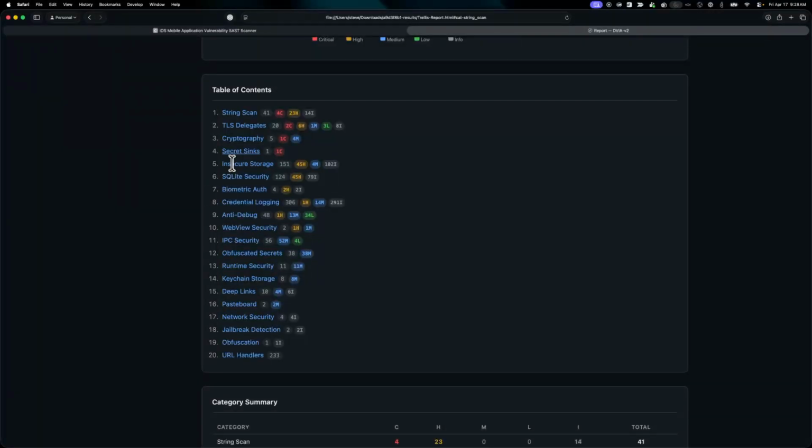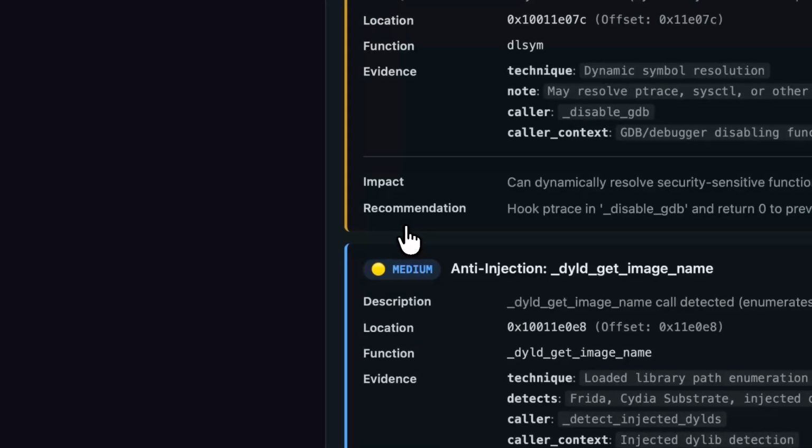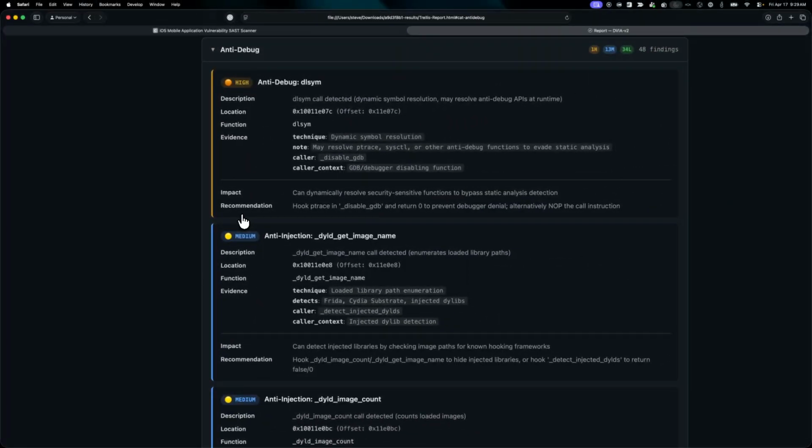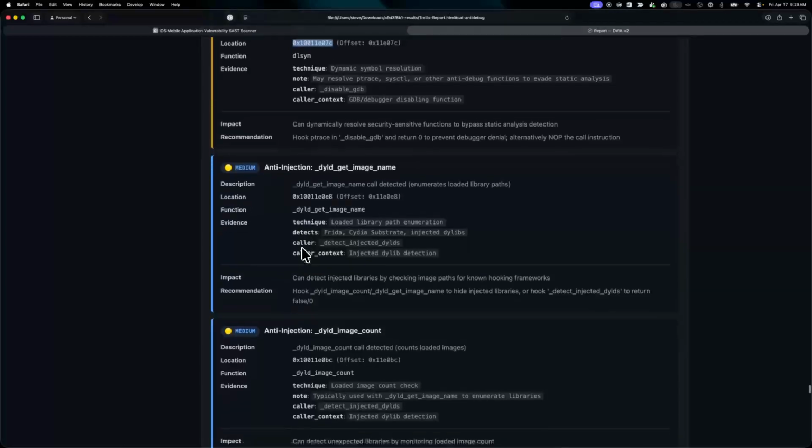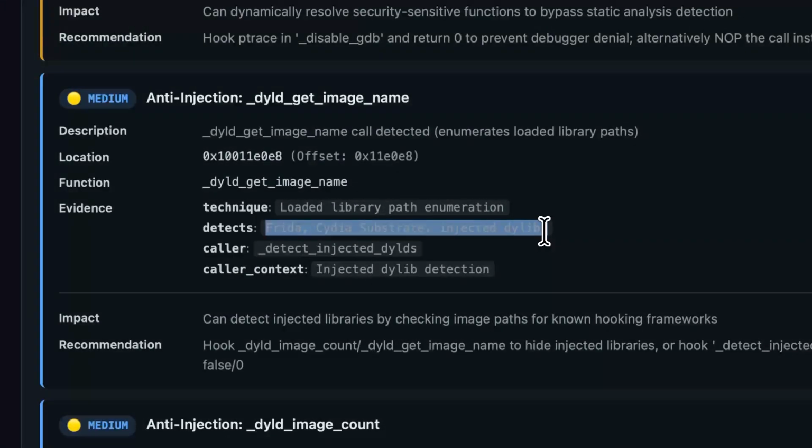I do want to note here the anti-debug and jailbreak detection sections. Let's take a look at those. These are very helpful if you're struggling with bypassing jailbreak detection in an application or anti-debugging behavior, where the app exits as soon as you start it when it detects that you've hooked into it with Frida or a debugger. This basically points you in the right direction to where to go in your reverse engineering tools to locate these memory addresses, and it actually shows you what they're detecting here.